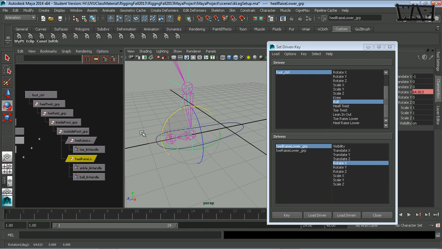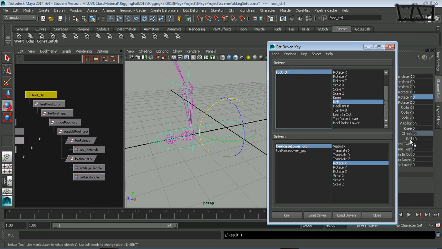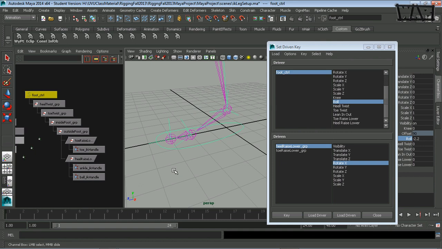That's pretty extreme. And then I like to choose a nice round number. So I'll choose 65 degrees in my channel box. And then I still have roll selected in the set driven key window and rotate X in the driven portion, and I will key.